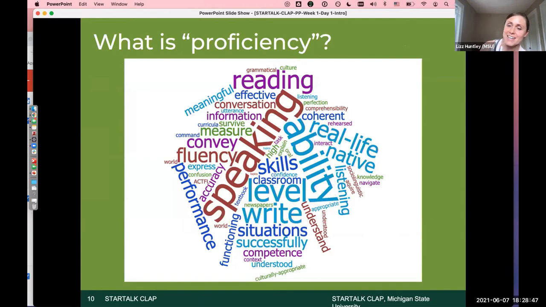Lastly, we asked everybody to give their own definition of proficiency in their target language. And I took your answers and I made a word cloud out of them. So a word cloud, for those of you who are less familiar with it, the more times that a word came up in your answers, the bigger the word is on the screen. So I want you guys to just take a moment and read through these, try to figure out which are ones that you wrote down or that you agree with, and what are some of them that you're surprised aren't a lot bigger, or that you're surprised even made it up there at all.